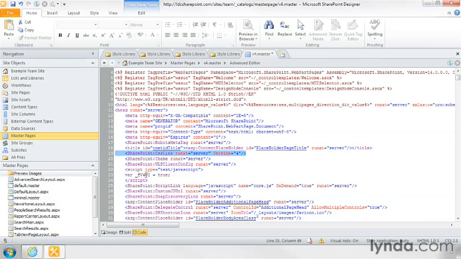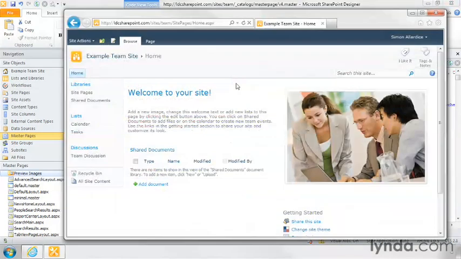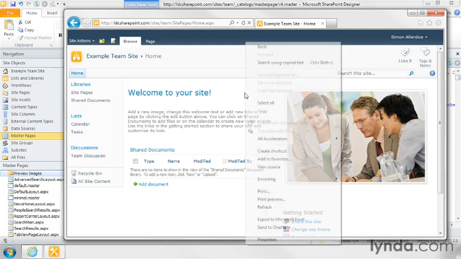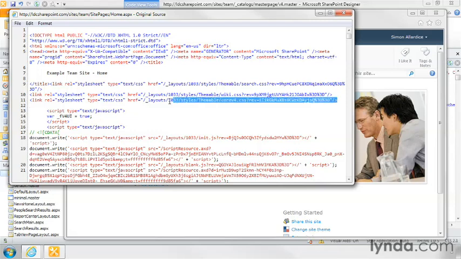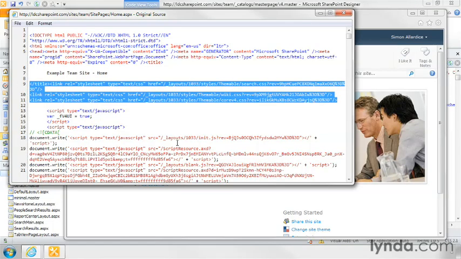On line 19 in v4.master, we've got this SharePoint:CssLink. What's happening here is this is what's responsible for generating the CSS entries. If I look at the source of this homepage here, the CSS link tag in the master page is what's going to cause these style sheets to be linked to when the page is rendered.